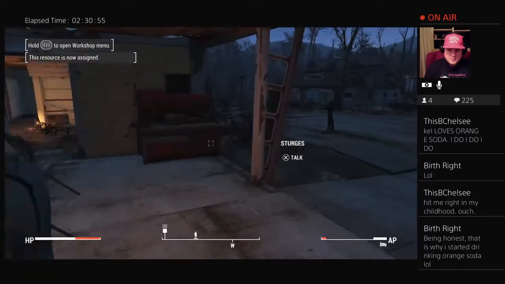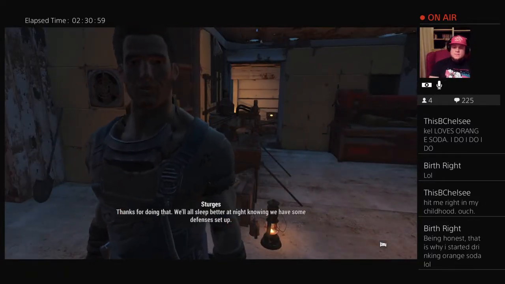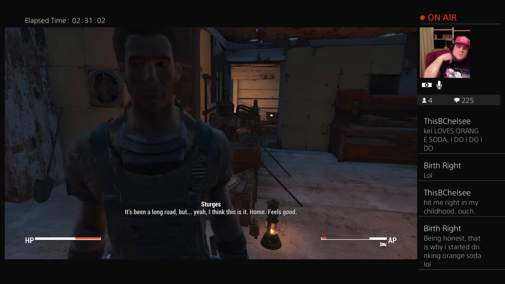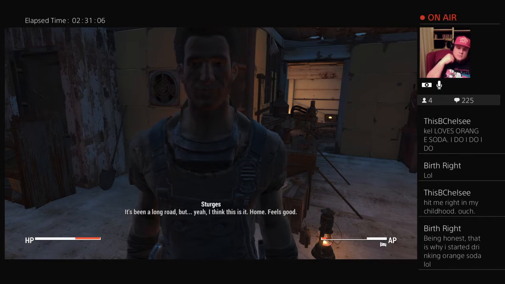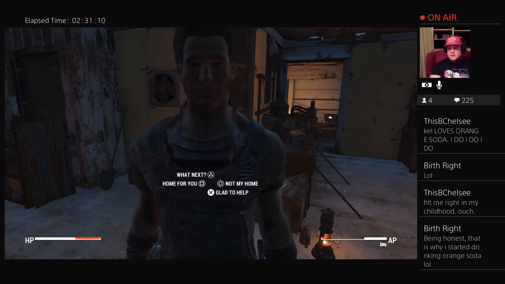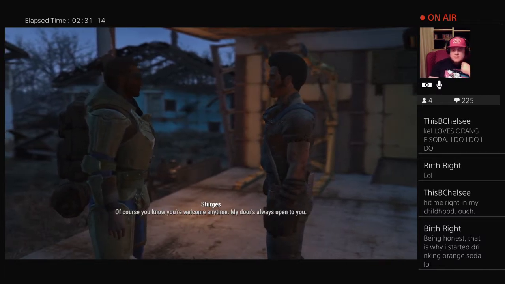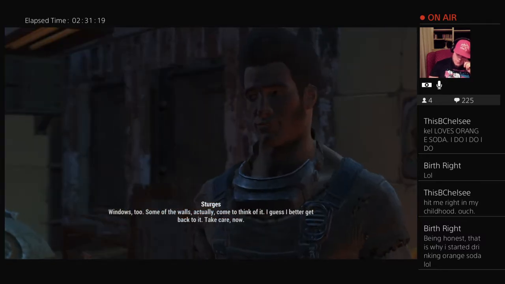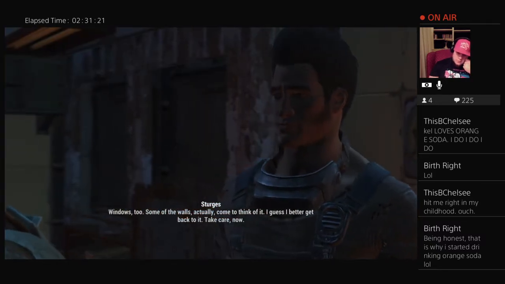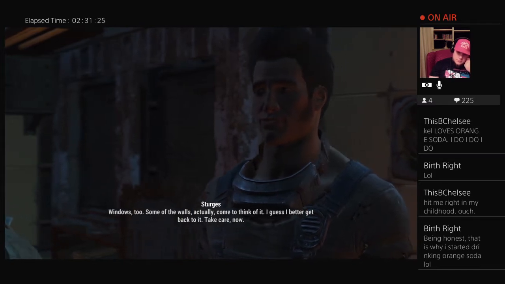Alright, so we got that. Sturgis: Thanks for doing that. We'll all sleep better at night knowing we have some defenses set up. It's been a long road. But yeah, I think this is it. Home. Feels good. Yay! I was glad to help. Well, I appreciate it. Of course, you know you're welcome anytime. My door's always open to you. Windows, too. Some of the walls, actually, come to think of it. I guess I better get back to it. Take care now.